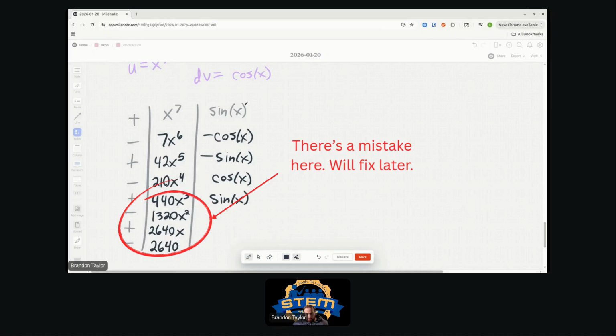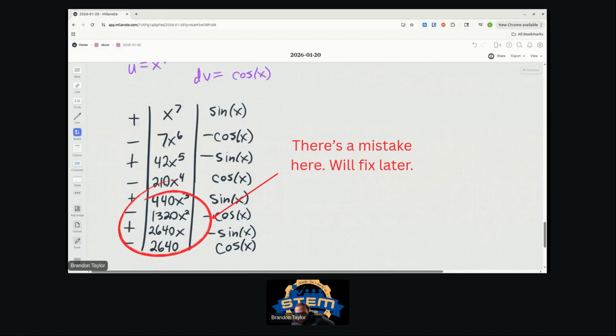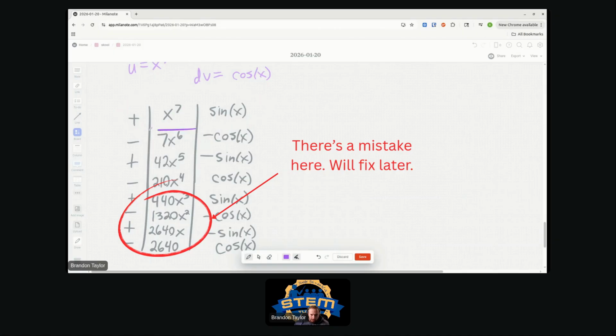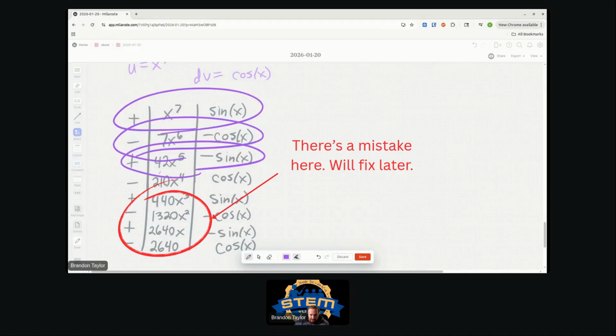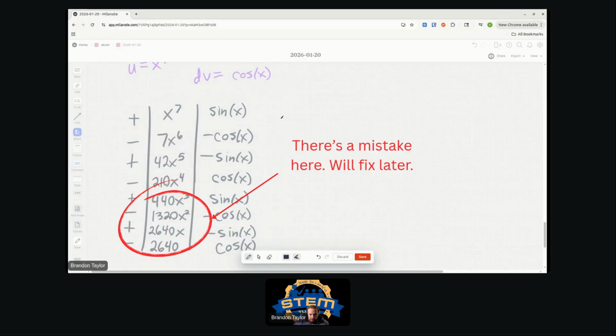And for sine and cosine, after you do 4, you should always end up back where you started, and then repeat the process. Negative cosine of x, negative sine of x, positive cosine of x. So this is simpler because we're just taking the derivative down this whole column all at once, and then we're taking the integral down this column all at once. We're not switching back and forth, which we would have to do with the normal formula. And then basically here's the idea. Every single one of these is a term. Just multiply them all together and those become the terms here.